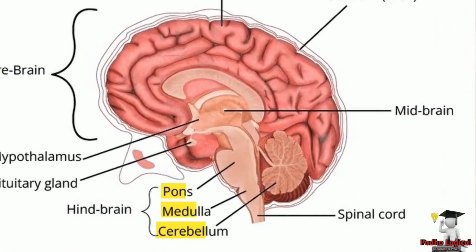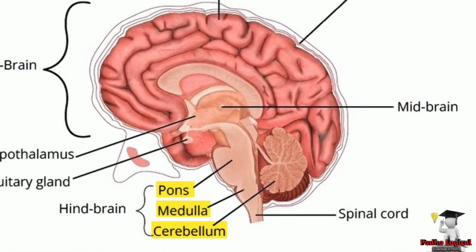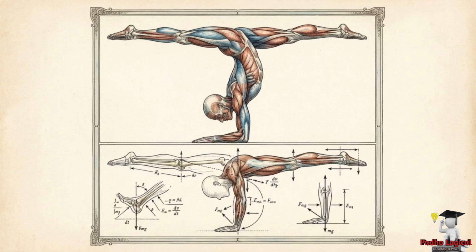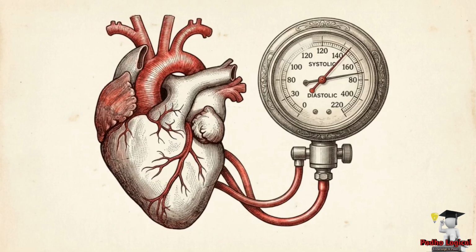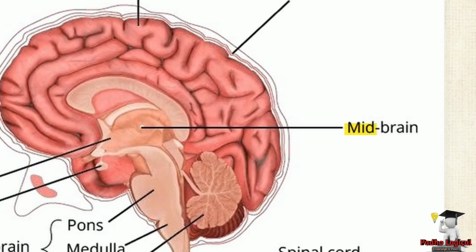At the base sits the hindbrain, comprising the pons, the medulla, and the cerebellum. This lower region executes essential involuntary biological protocols. The cerebellum coordinates physical balance and posture, while the medulla regulates continuous life support functions like blood pressure, salivation, and heart rate. Sitting just above it, the midbrain functions as a central relay network connecting the lower and upper regions, while simultaneously managing localized visual and auditory reflexes.